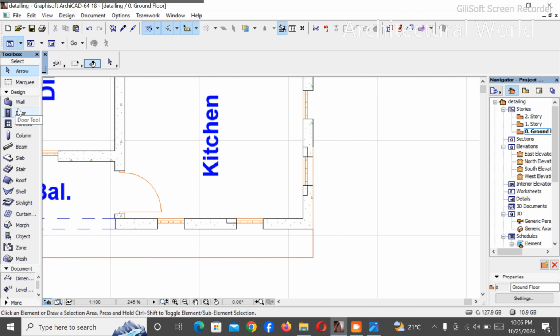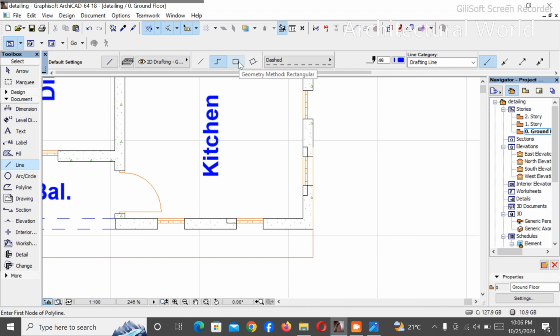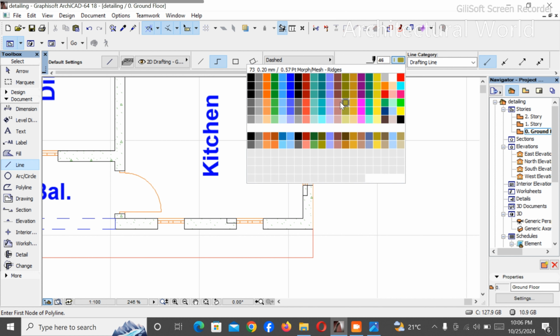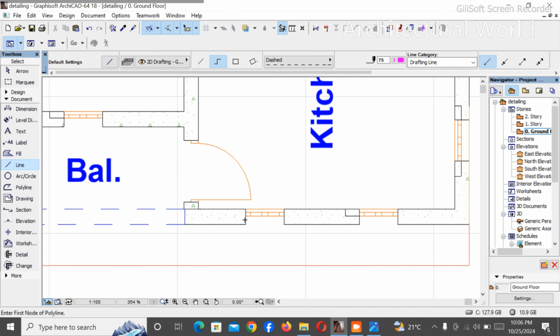Now, what do I need to do in my kitchen? In kitchen, you don't need to go to settings to pick your kitchen tools. You just need to come here because it's basically all about lining. So I'll just come here and take my line tools and create how the cabinet ought to be. So this is my opening door, and this is my window. So the down cabinet will come this way, starting at let's say 600 millimeter.